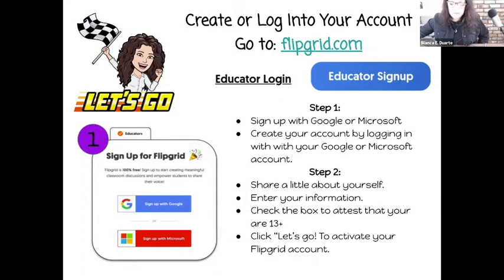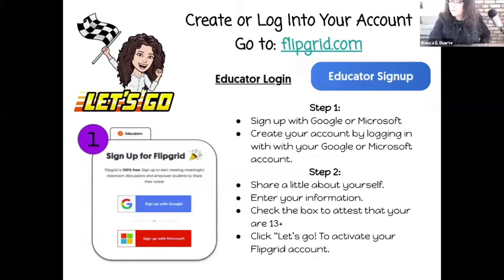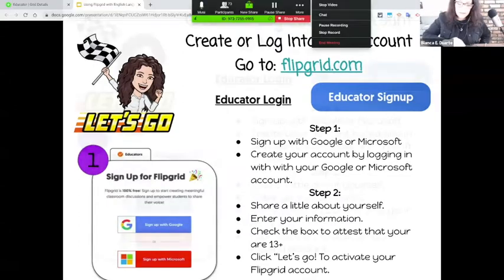Okay, if you've never used it before, you may have to click on Educator Sign Up, and it will ask you just for some brief information. So I'll just give you a minute to go ahead and log in. Okay. If you have used Flipgrid before, by the way, if you don't mind, I would love if you could just put your experience with it in the chat. And again, any questions that you may have.